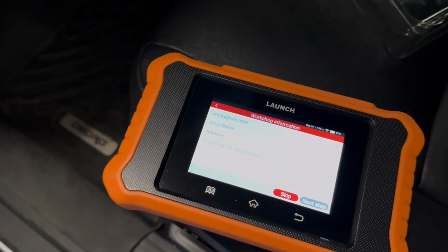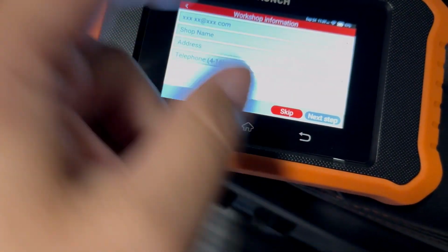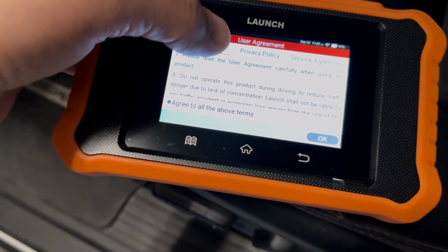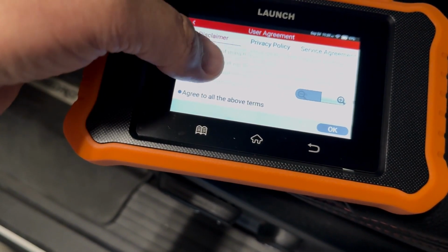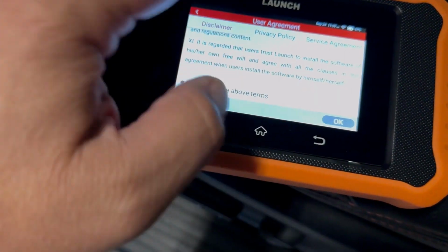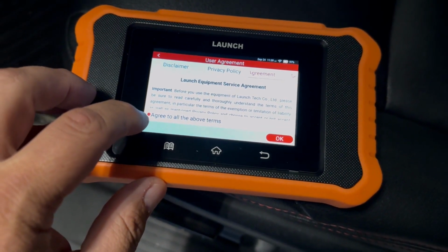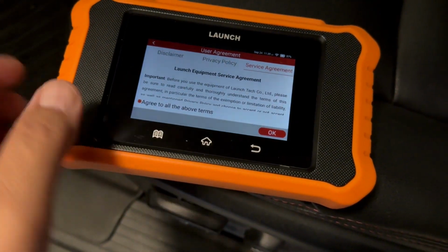So now this is if you have a shop that you're going to be using this for. We're just going to go ahead and skip this step. You can add your email address and whatnot. This is the disclaimer, privacy policy, service agreement. So like always, you agree to all the above, hit OK. I guess you have to go through each one. All right, you just have to make sure you click on the agree. I thought I did, but the gray will turn into red, and then at that point you can hit OK.